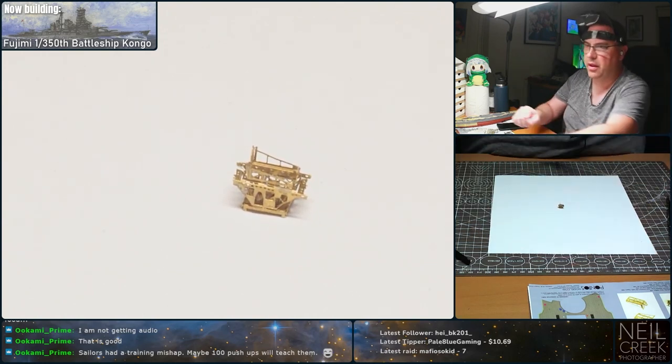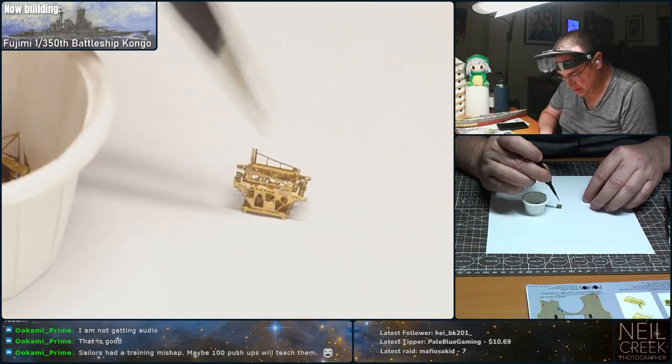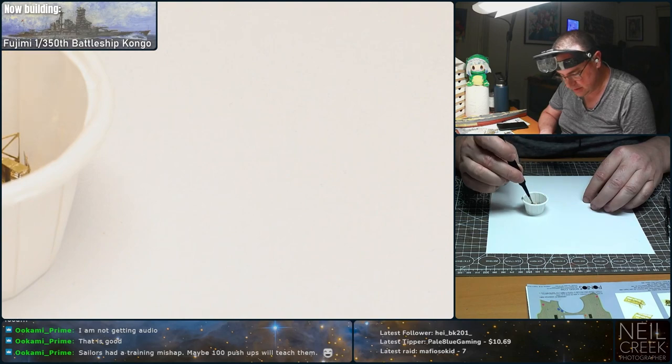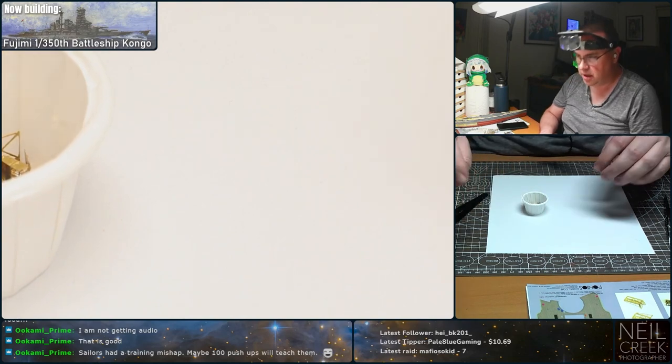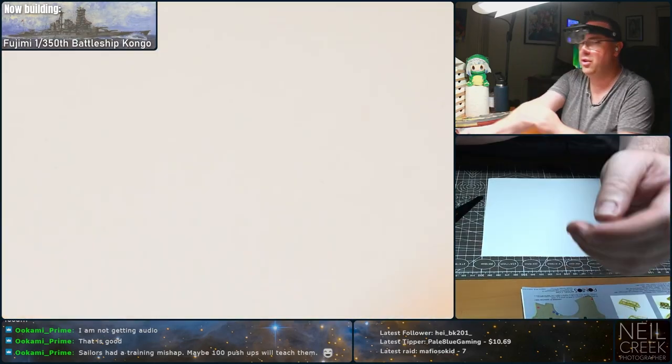Now to do another one of those. This time, surely going to go a bit more smoothly. I'm going to need another little plastic or little paper cup soon, otherwise I'm going to have too many pieces in there.